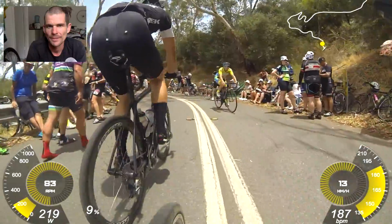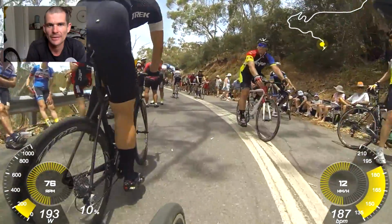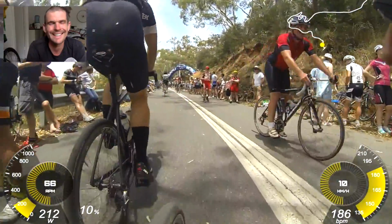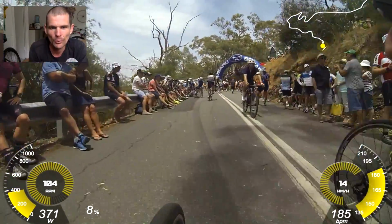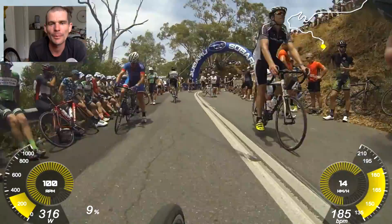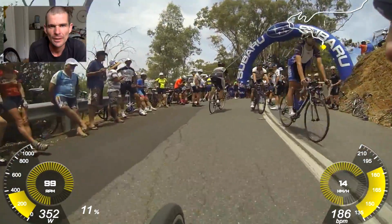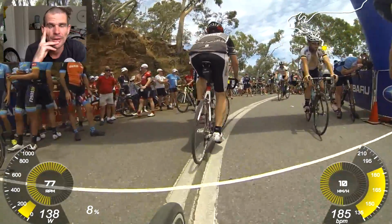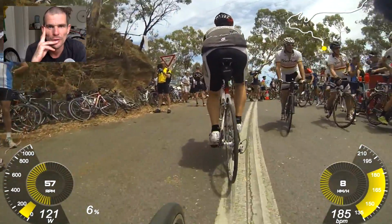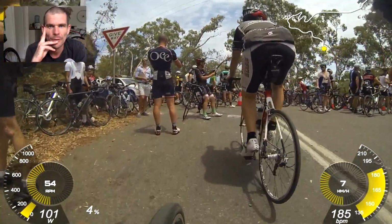And gearing, man, cadence. Select gears that let you have at least 80 RPM. Ideally, 90 to 100, when you're going full gas up your favourite climb. And that's going to mean some changes in your cassette and your chain rings most likely. A good qualified bike shop can help you with this. If they can't, find one that can.